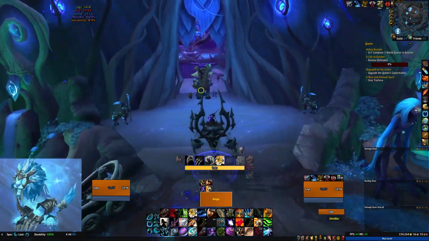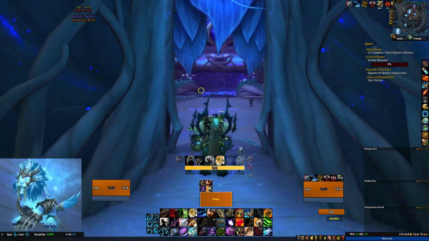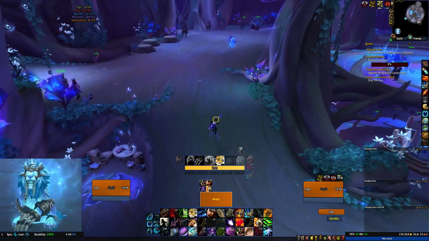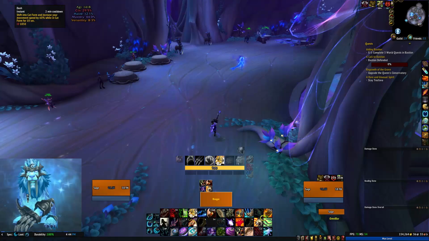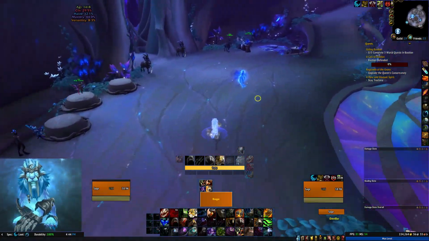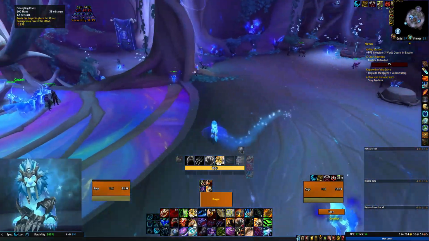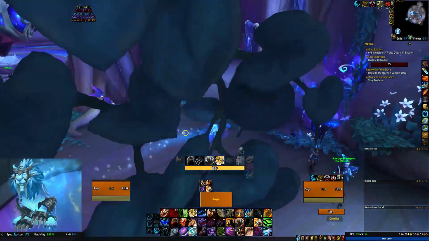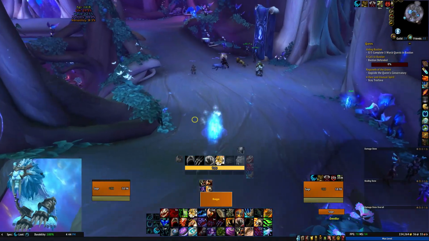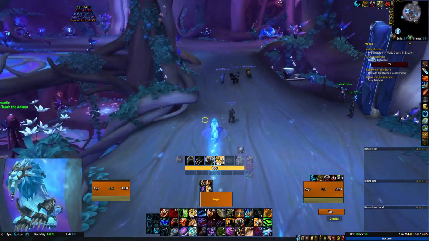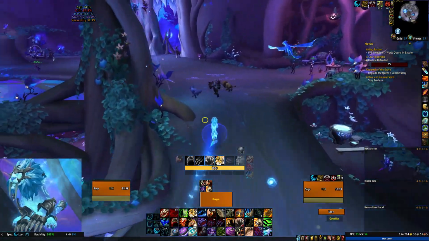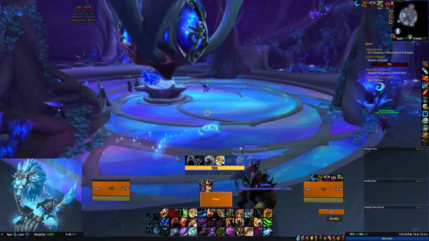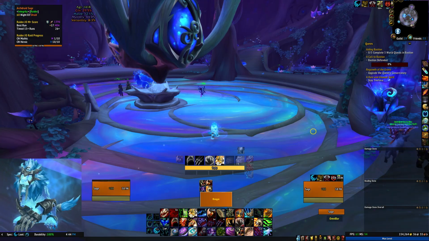When it comes to making a UI of your own, it is always a great idea to look at what others have created and then take what they've created and customize it further to fit what you yourself are comfortable with. For instance, I like having my action bars and abilities visible and a decent size as well. I know that a lot of players like only having a WeakAura cluster that tracks all of the abilities for them. Having your abilities on a WeakAura and on your bars visibly is double information on the screen, and that is what you want to try to avoid when making a UI.